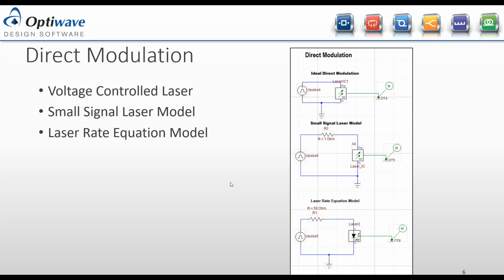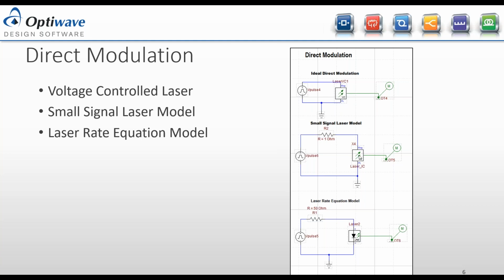The other three examples I have here are basically direct modulation. This is our most commonly used laser. You can control the magnitude from the top arm with a voltage and the phase from the bottom arm, again using another voltage. Here I'm just changing the magnitude. You can also use this laser by controlling the real and imaginary part of the optical signal by changing one variable and one parameter inside the device.